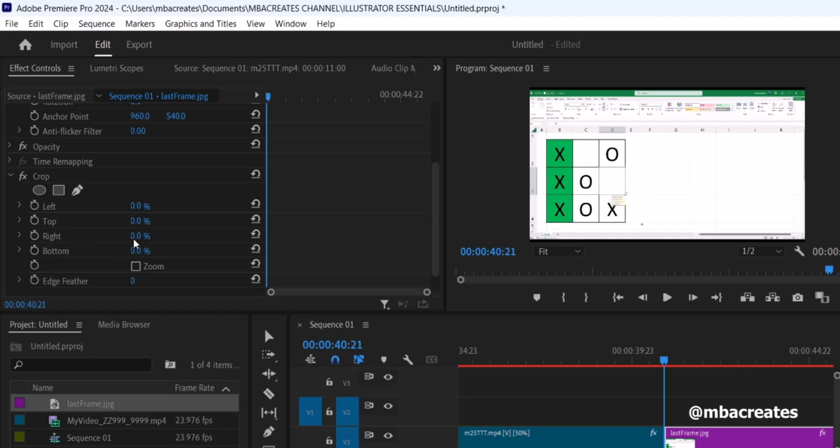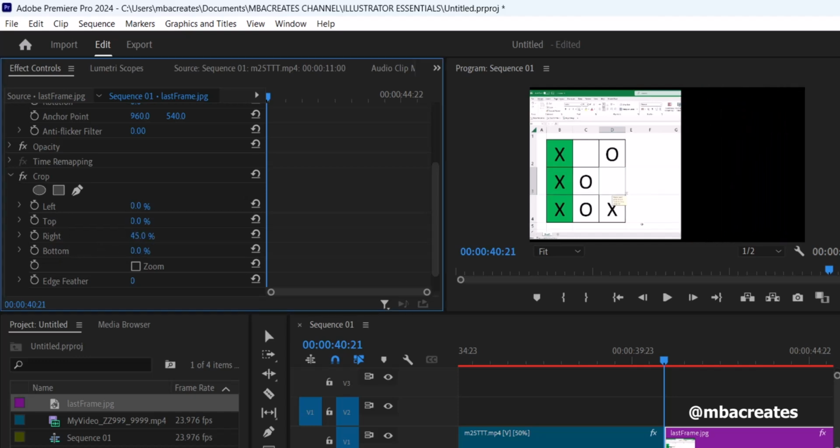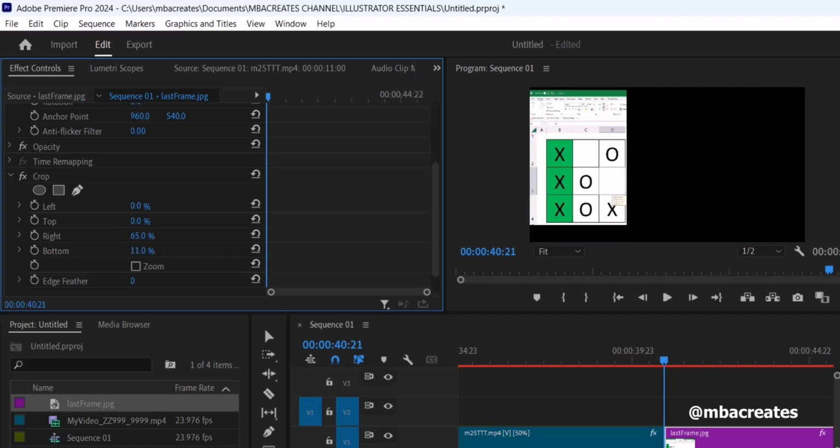So we're going to crop from the right. Just click and drag the percentage till you get to something like this. And we need to do something from the bottom as well. Click and drag. And then from the top.